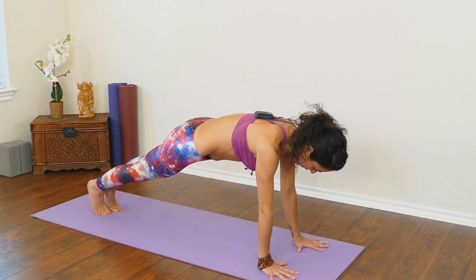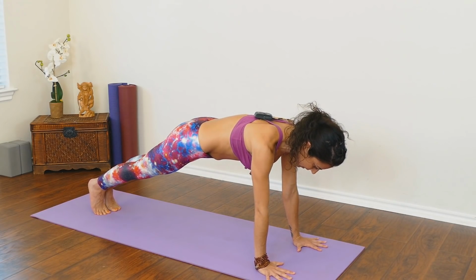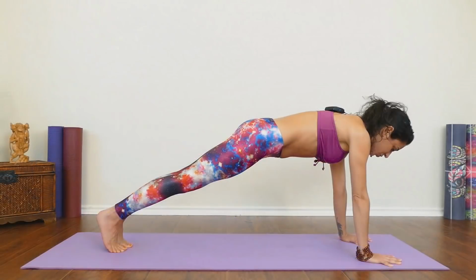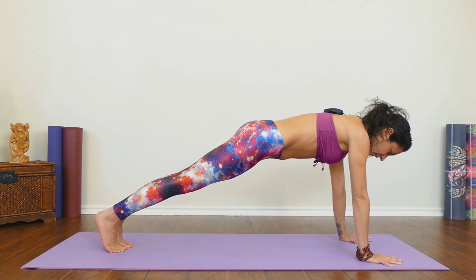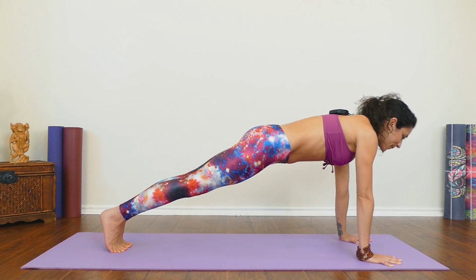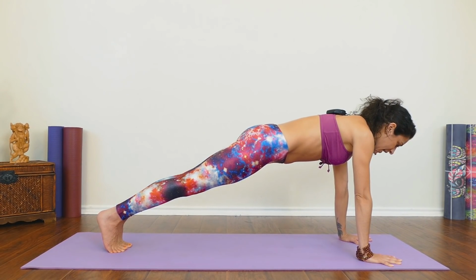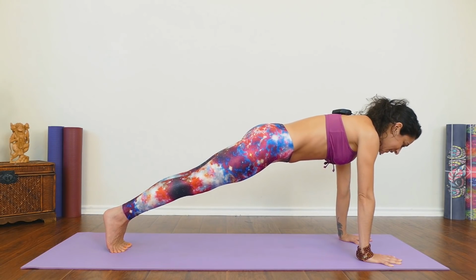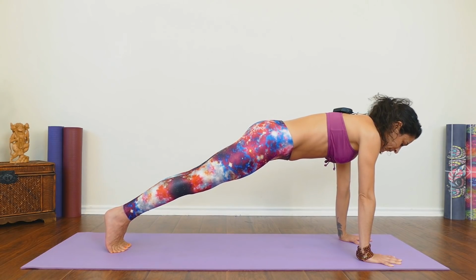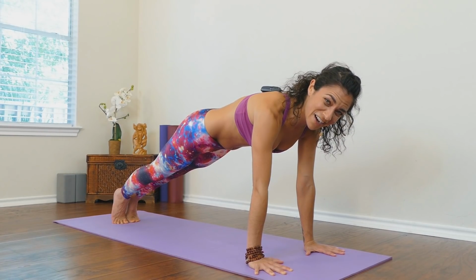So coming into plank here, maybe you need to take a moment to adjust, figure out your footing and your hands. You want to try to get your shoulders in alignment with your wrists, so shoulders stacked on top of the wrists. And then think about one straight line from the crown of the head, coming all the way down the back, and then shooting out those heels. And see if you can really lock out those legs, engage the quadriceps, and come high onto the toes. This posture is a full body workout.